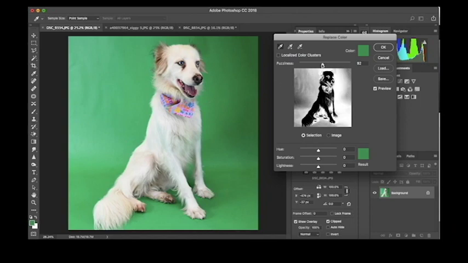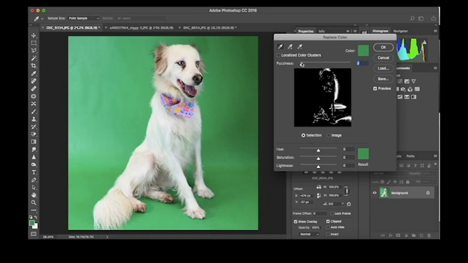And then I'm going to go over here to the fuzziness, and I'm just going to drag that slider all the way up because I want it to read any shade of green as something that I want to adjust. Because if I went down here, as you can see in this preview image, it's only selecting these little specks of that specific hue. Even more so down here, if I slide it all the way. But I don't want that. I want it to recognize this green is the same as this green, is the same as this green, is the same as this green.